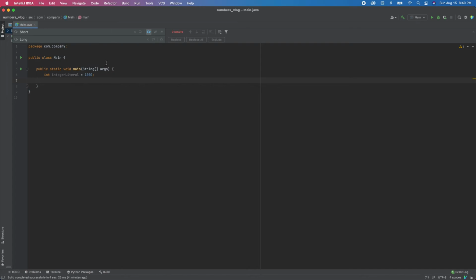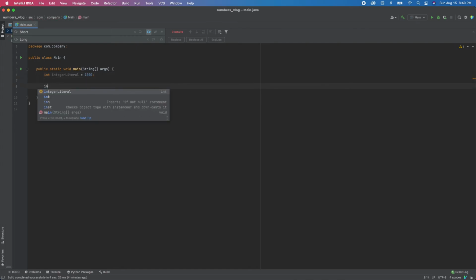But these data types have ranges. So let's see what the ranges are for integers.